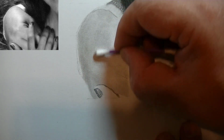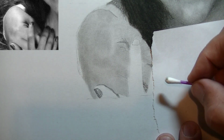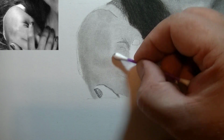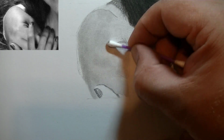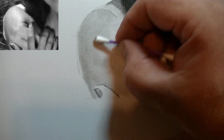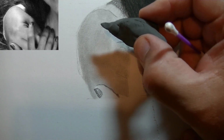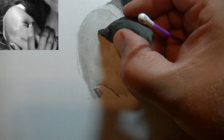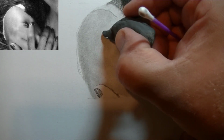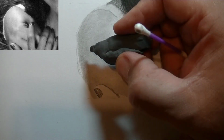areas to the light areas, to remove some of the demarcations, which would be like a line, or what would appear like a line if you go straight from dark to light. If you don't diffuse it just a little bit, then sometimes it looks a little harsh and a little artificial. And so I'll often smooth things out with the cotton swab. And then again, periodically stop, take some graphite off, put some graphite on. Now that's the routine.